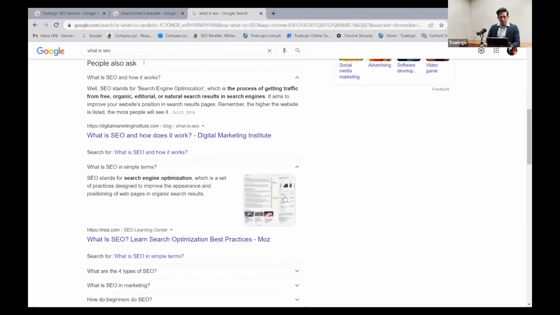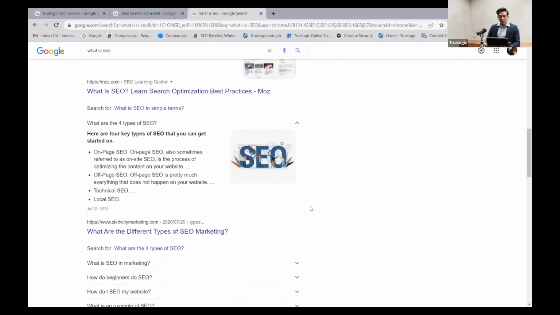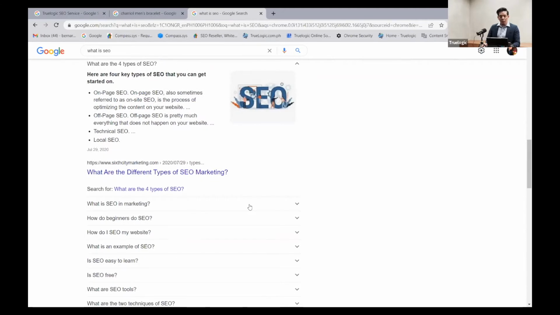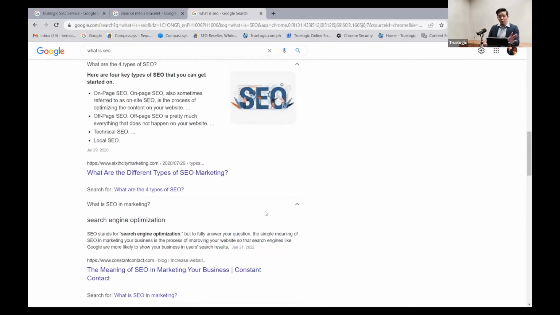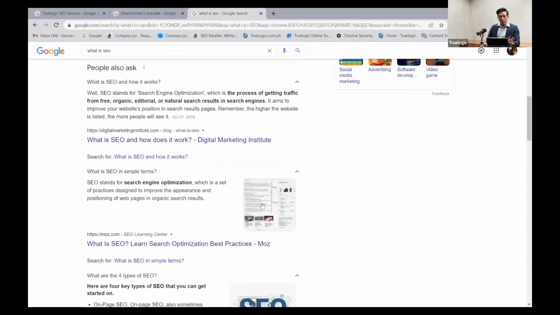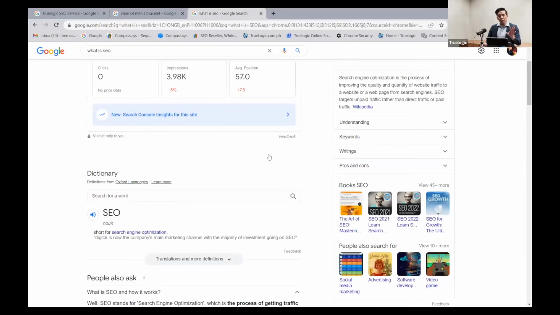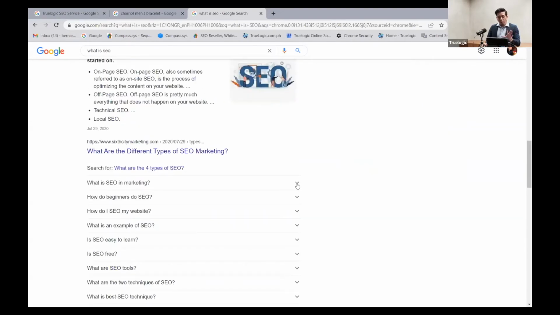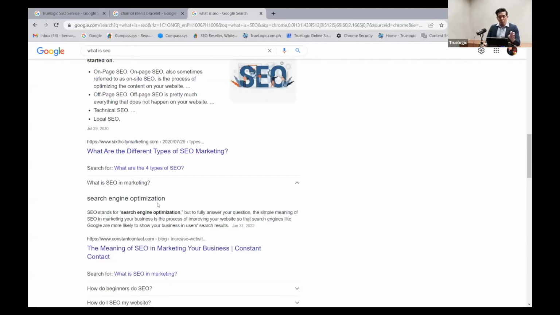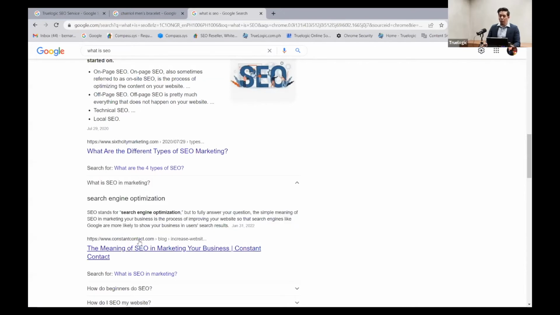You see these? Google understands that the search I just made is an informational search, right? And that's why it's not offering me a product, right? I'm not seeing a product image on the right and so on and so forth. But when I do this, Google is not answering my question. Google is giving me an answer from a third-party website. Right? And if I want to read more, I just have to click on the link.